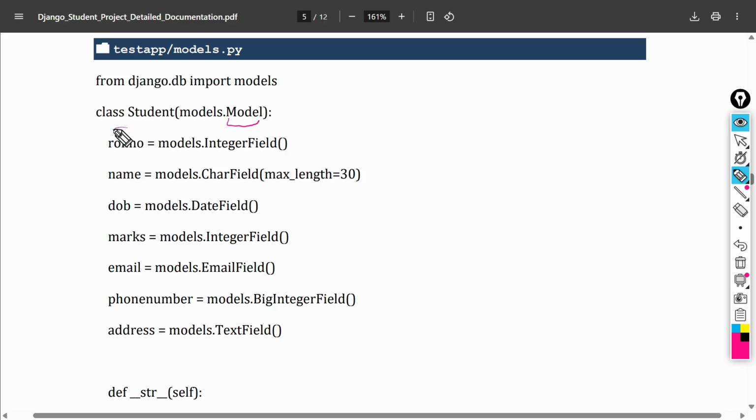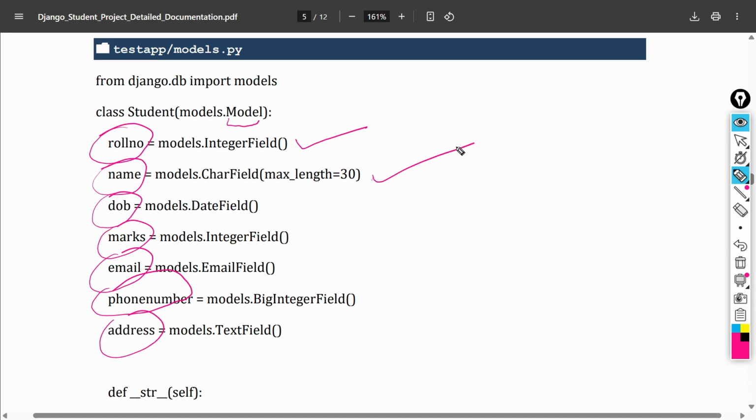So we have to create fields here like roll number, name, date of birth, marks, email, phone number, and address. Now just see here the data types. For roll number, integer data type. For name, character data type with length. For date of birth, we have date field data type. For marks we have integer field or we can keep float field, right?